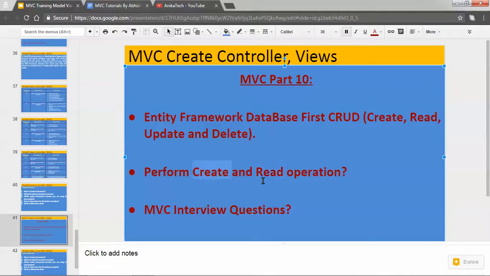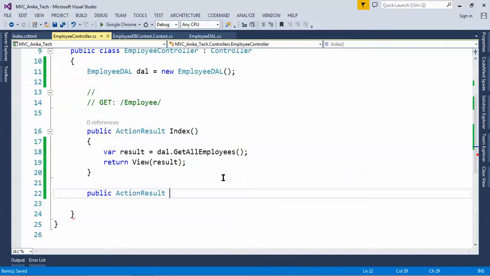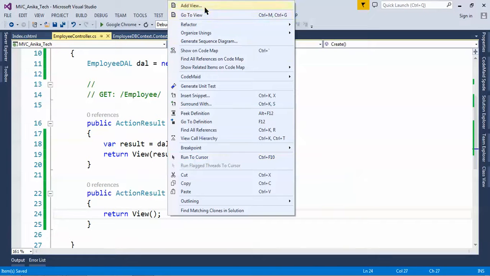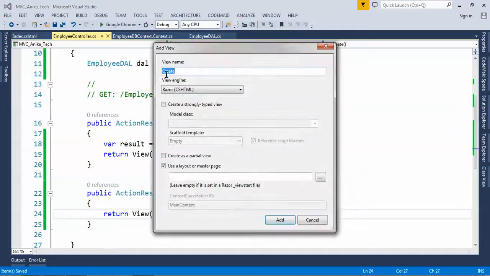Now we will see create. Whenever anyone opens this create action or navigates to it, the create form will be seen by that user. So right click, add view, and let's give it the name create.